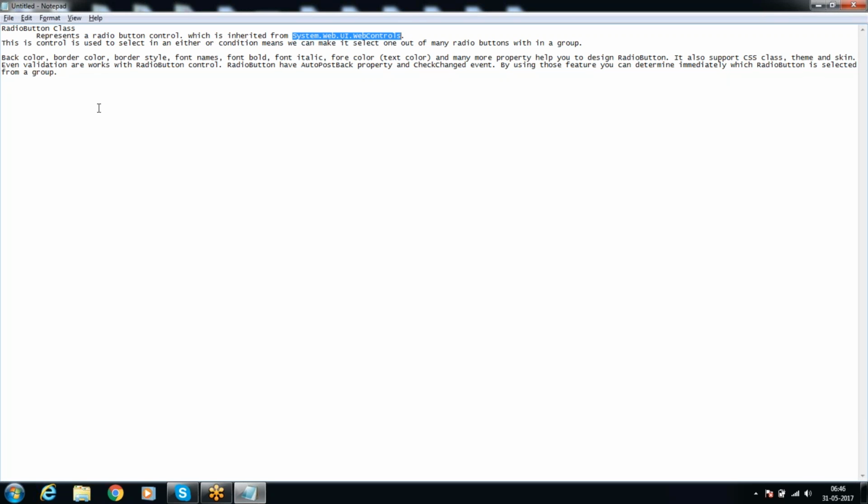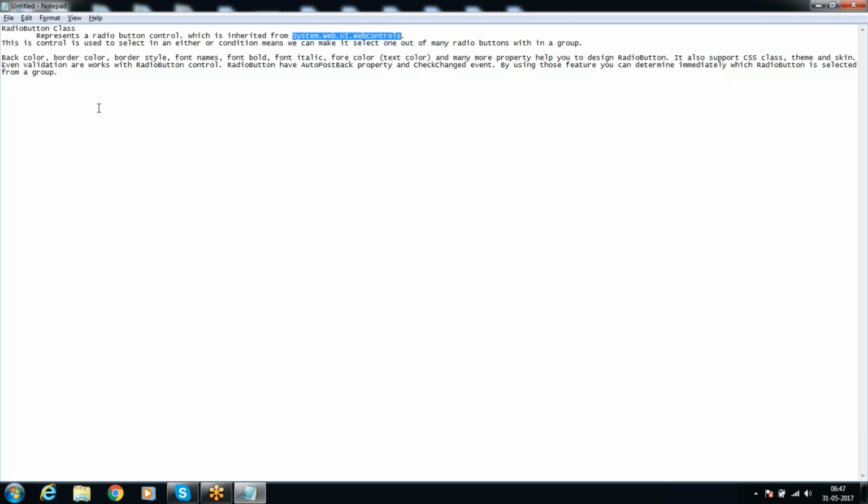Suppose I have 10 radio buttons, out of which 3 belong to one group and 7 belong to another group. 3 belonging to one group means my intention is that out of the 3, every time only one selection should be done. 7 is another group, which means that out of 7 only one element should always be selectable. So at that point of time, we have to set one property, that is GroupName.